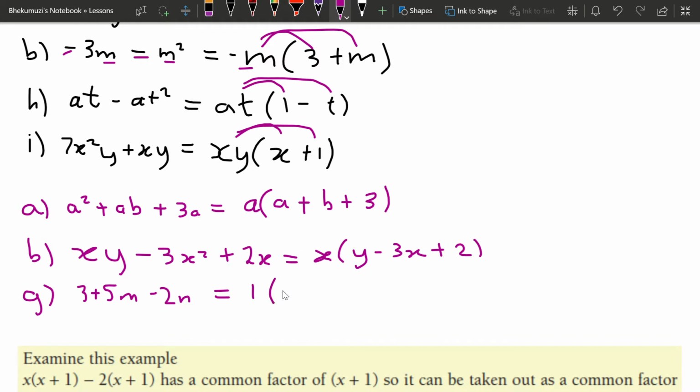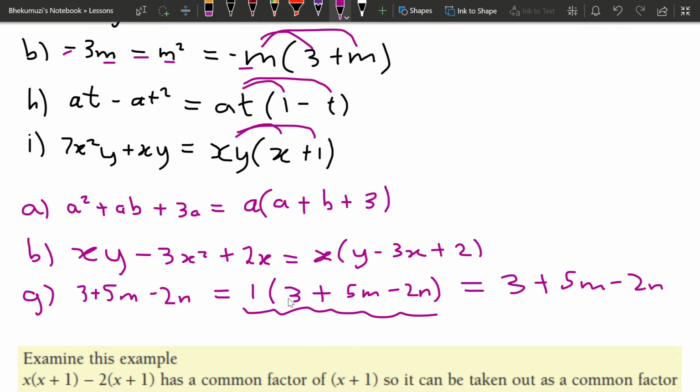Yes, if you say it's 1 outside as the common factor, because everything does have a 1 multiplying it. 3 plus 5m minus 2n. However, this can be a factorization form of it, but because there's really no commons, other than 1, which we usually treat as an invisible number, then in truth it's just 3 plus 5m minus 2n, right? Because remember, this 1 is invisible, and so if it's invisible, there's really no need to put it in the bracket and say it's 1 times 3, which is 3, 1 times 5m, which is just 5m, 1 times minus 2, which is just minus 2n. So it's still the same. So there's no common factors, and therefore you would not factorize it any further. Okay, that would be that one.